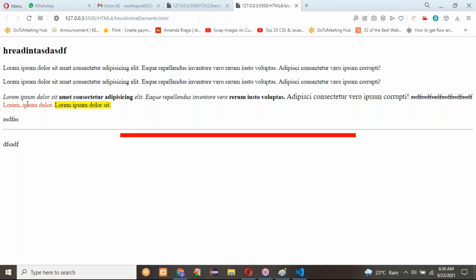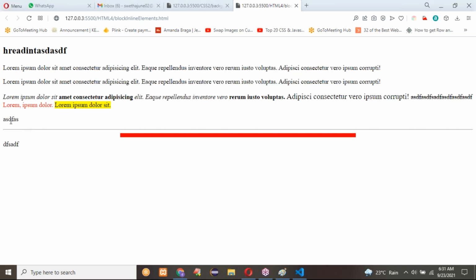And here we are writing here lorem something. By that, this particular paragraph is showing in the red color content. Red color content we can show like this. And here we are displaying that yellow color content. That background yellow color and this red color content is because of the span tag. If I write the span tag and color red, if I write the style property, then I can highlight it. This content, whatever it is showing here in yellow color, this is because of the mark tag.